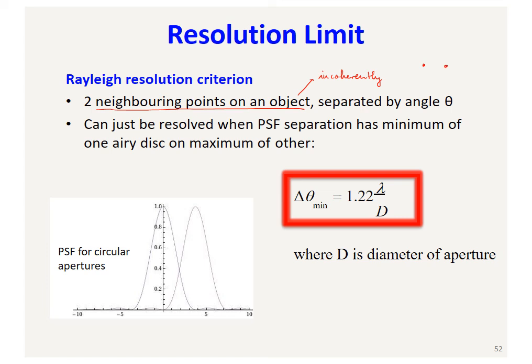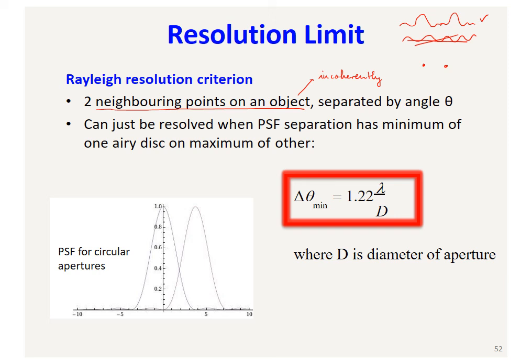Now, the effect of this incoherent illumination is that we will see the Airy pattern from each of our objects, but what we won't see is any interference effect between those two objects. So a cosine or something like that is not what we see. We just see a completely normal sum of the intensities.